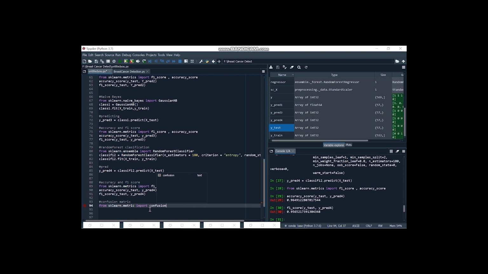Import confusion_matrix. Now cm equal to, let's copy this.